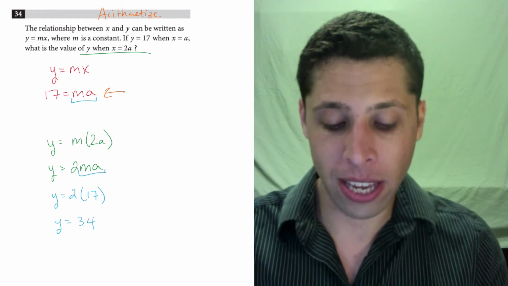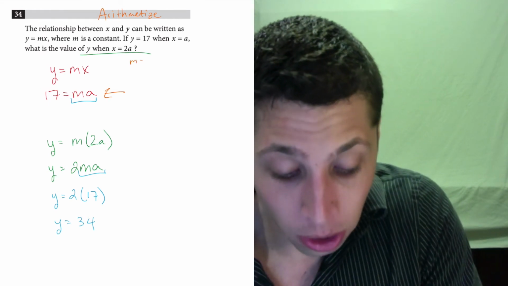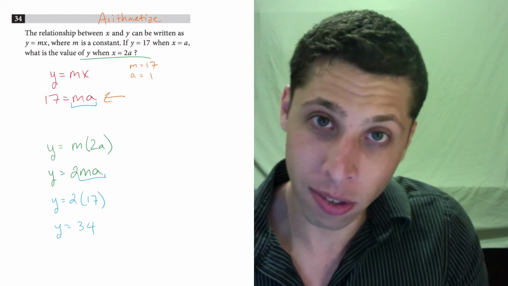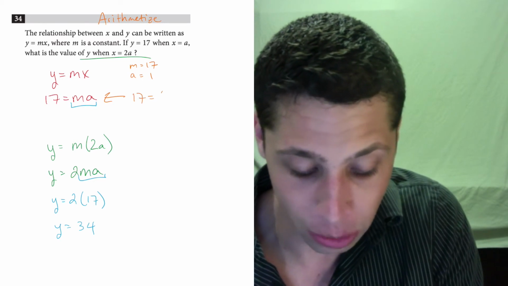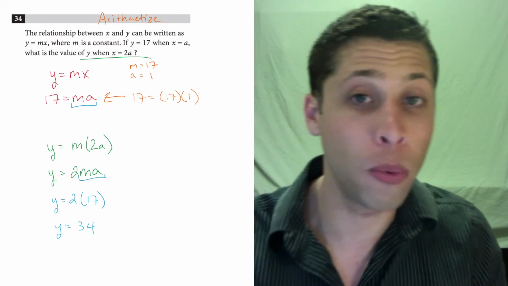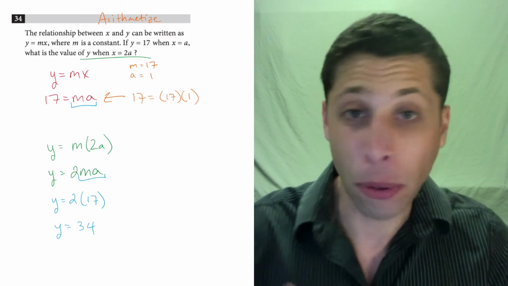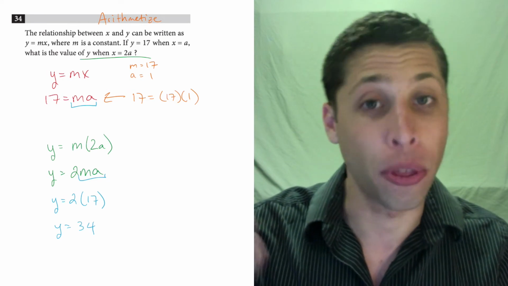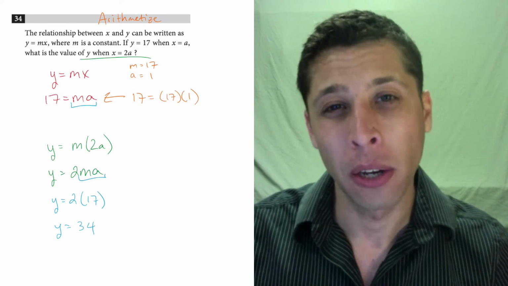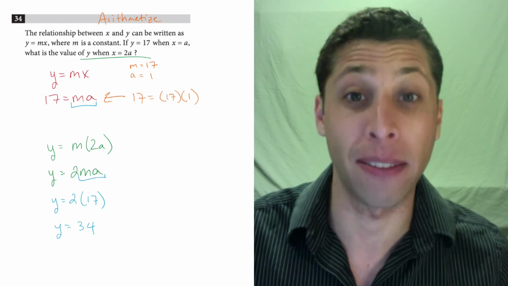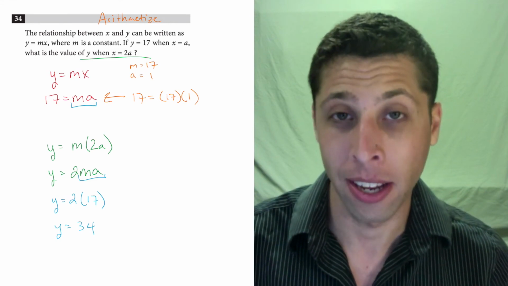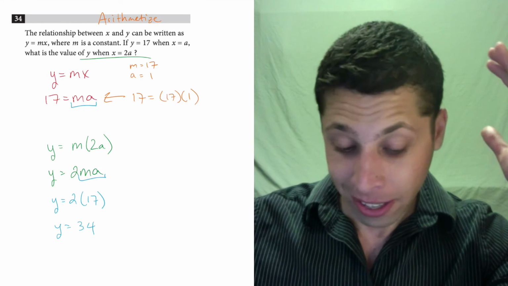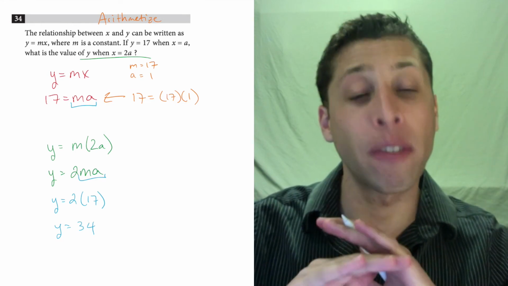So in this case, if m were 17 and a were 1, then this equation would make sense, right? Because we'd have 17 is equal to 17 times 1. That's obviously true. Now we could have picked different numbers. We could have picked something like 34 and a half, right? So 34 times 1/2 is also 17, but why introduce this fraction and make our lives difficult? Just keep it as simple as we can. Now, once we've picked 17 and 1, we just need to carry that through the problem because we've decided that those are the values of m and a, so we have to be consistent.